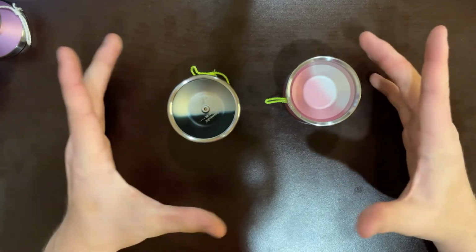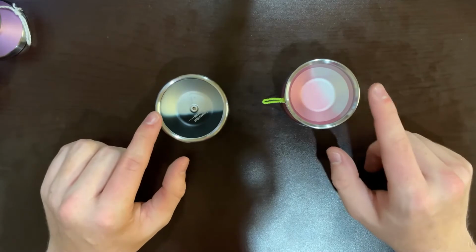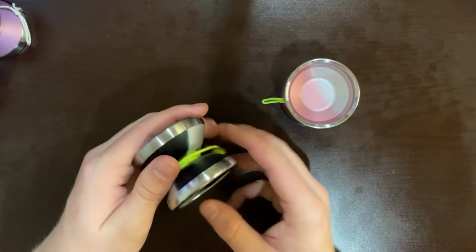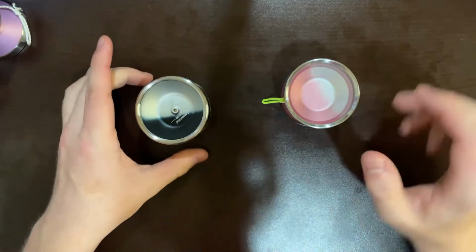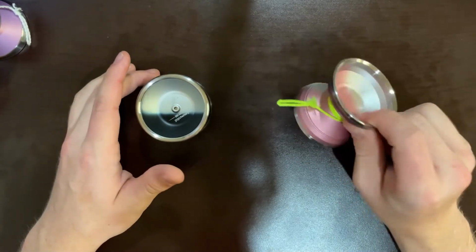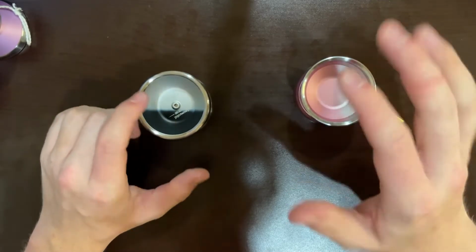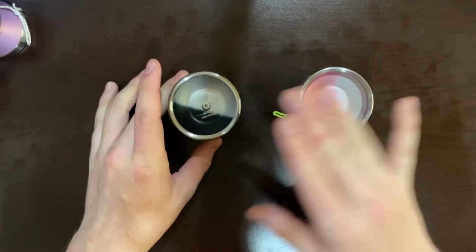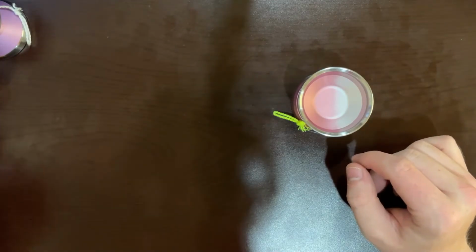So I've been talking about control this whole time, and I haven't even mentioned my KO. The KO, in comparison to the Hypothesis, there's just more control here. The KO kind of forces you to play slower. I'm gonna be honest, it's not a very fast playing yo-yo. You can get it to play fast, but if I tried doing the speed that I do on the Hypothesis with the KO, it would just lose its axis completely. There's more power in the KO, honestly. With that, I'm gonna set this aside.